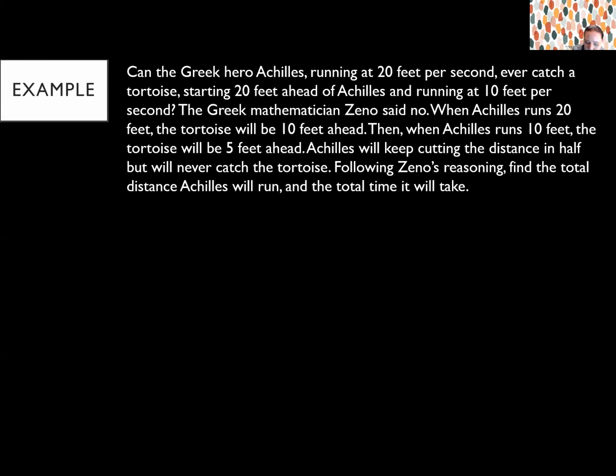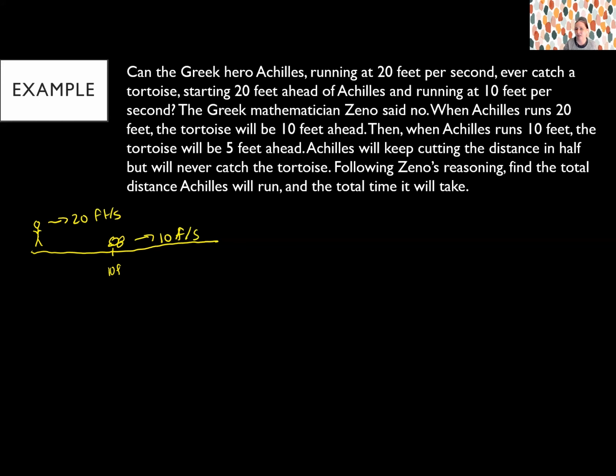So I'm actually going to draw a picture here, because this is one where I need a picture. So Achilles is here, and then we've got this little tortoise right there. Achilles is going 20 feet per second, and this magic tortoise is going 10 feet per second. Obviously, when the Greeks did this, they weren't using feet per second because feet didn't exist then. They had some other measurement, but this is what we're working with.